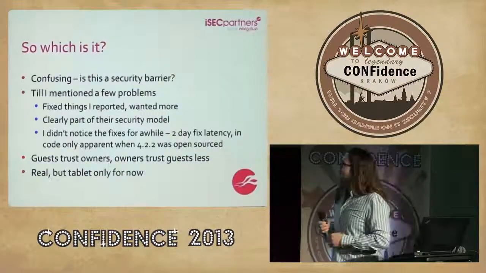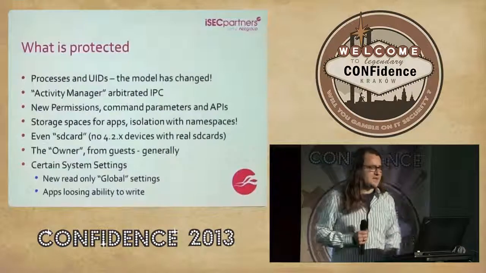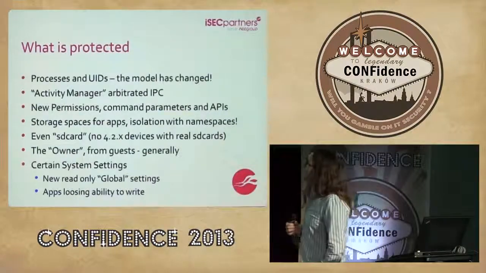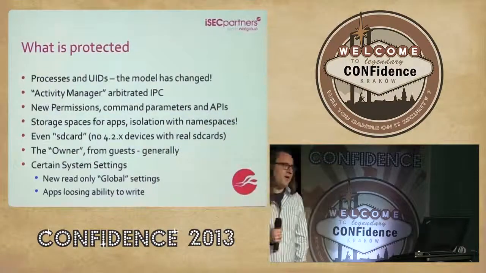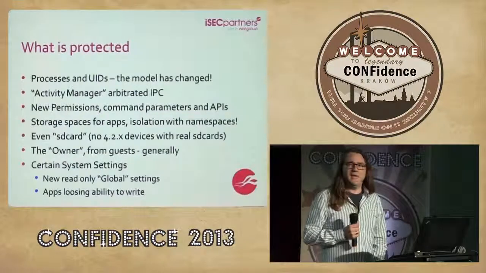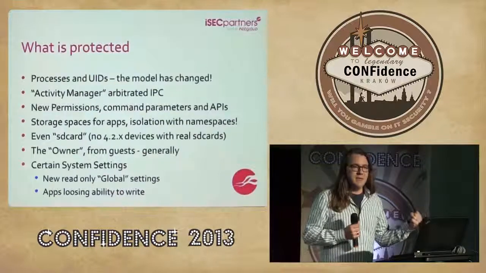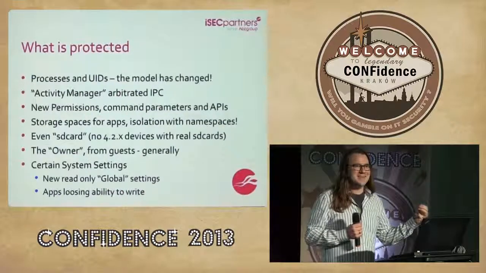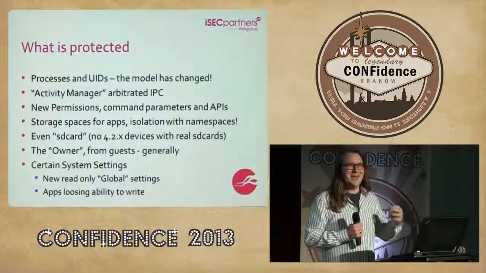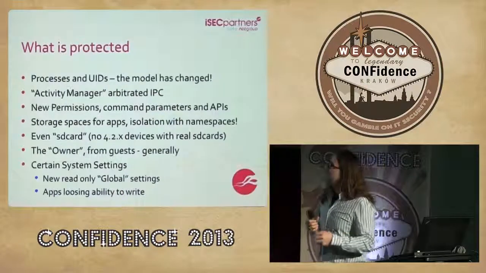That's sort of the trust model. You're going to have an attempt to stop the guests. So how are we going to do that? Well, one of the big things that changes, sort of the most obvious thing, is that process and UID model. Android has historically used UIDs to isolate its apps, and now that UID thing is the thing Unix used to use for isolating users. That's already been used. So they're going to have to do something else, and what they've done is they've built on that. I'll talk about that a bit.